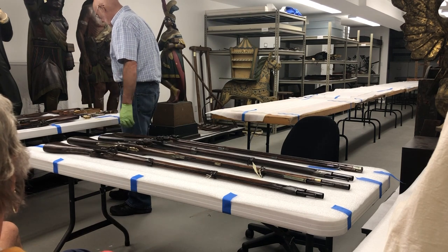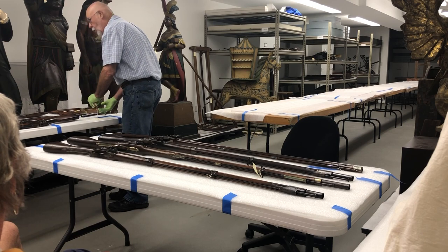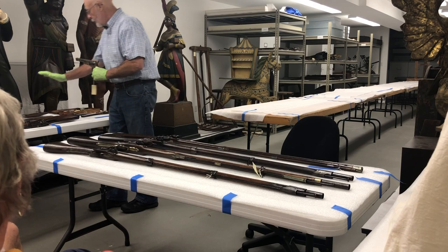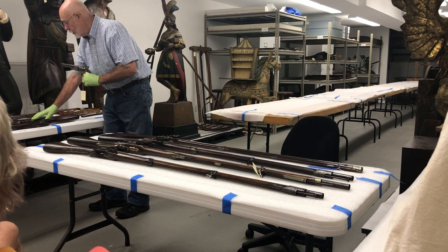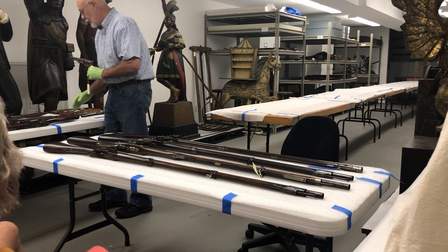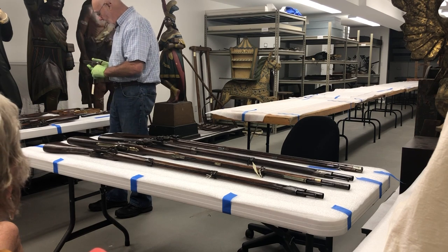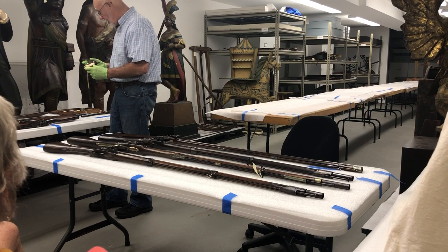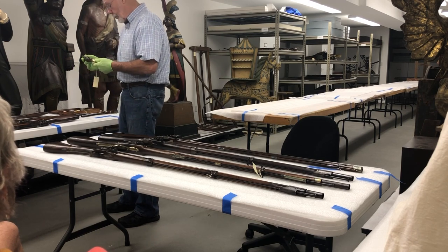So Colt went on to become very successful. The Civil War helped him tremendously, helped all of these gun manufacturers. The lever action repeaters became very important. The Sharps long-range rifles became important, the Sharps carbines and the Sharps rifles, and the Spencer, which I'll get to, all showing you all of those. But this is a very nice product, which I won't have to say a lot about, except I know one or two of you have one.